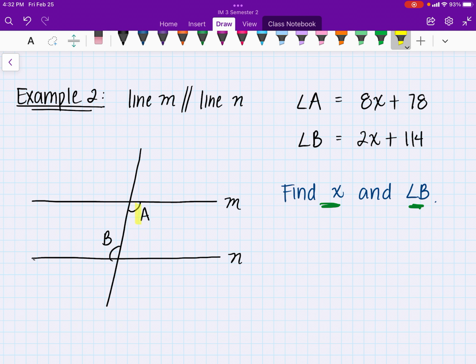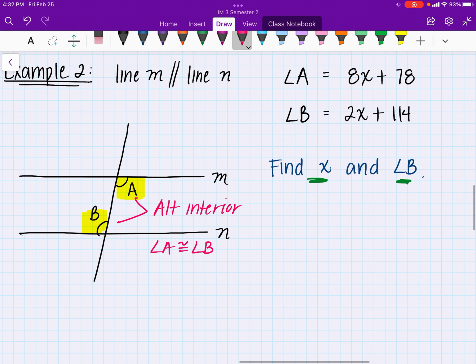Now, in this case, guys, we want to take a look. We have angle A inside, and angle B is also on the inside. The only two things that talk about the inside are that they could either be alternate interior or supplementary. Because these are on opposite sides, these two angles are alternate interior. And if we look back at what alternate interior means, our angles are going to be congruent.